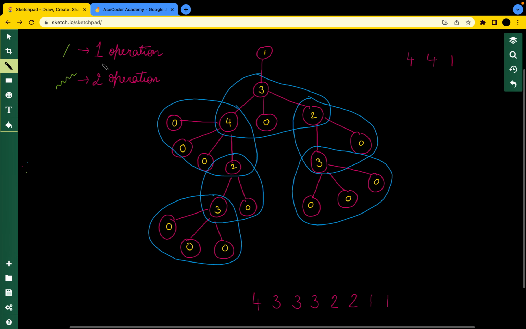I will denote the first operation by a slash and the second operation by a zigzag line. The values in the nodes are nothing but the number of children of that node. Like here the value is 3, so 3 children are present.